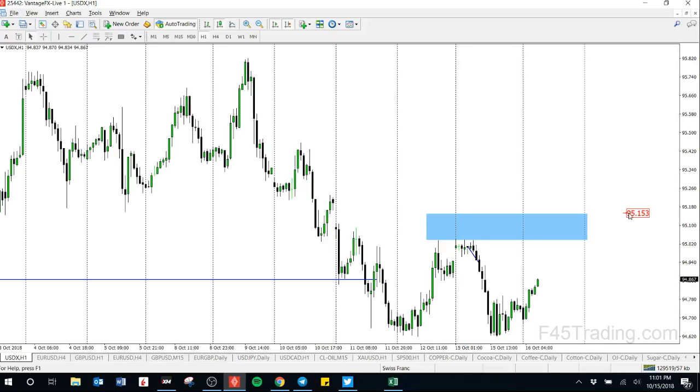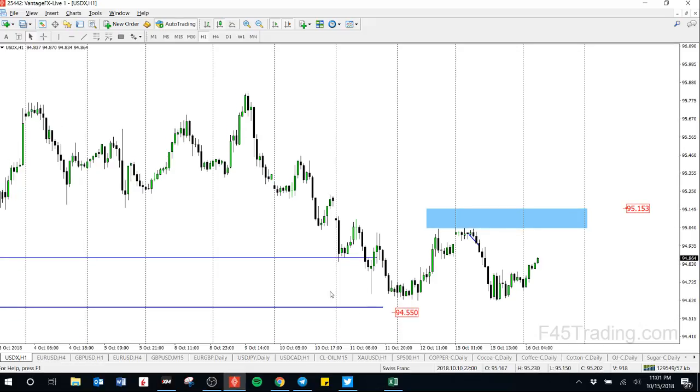Turn on the data dividers so you can see, you take out the Monday high here, and who knows where we go from there. Do we create a high for Tuesday London of the week up at the 95.15 level and start to roll over? And you see what they've done under here. I'll just unload this a little bit. See what they've done here. They've created a relatively equal bottom here, this double bottom, which they could be leaving for a little later on to come back down to and run those stops.